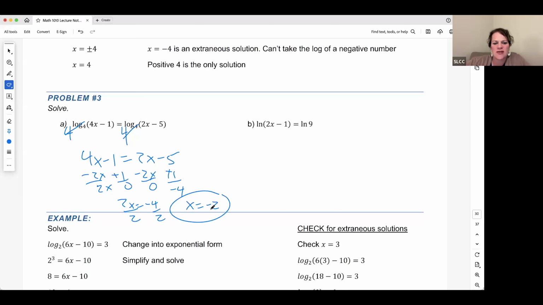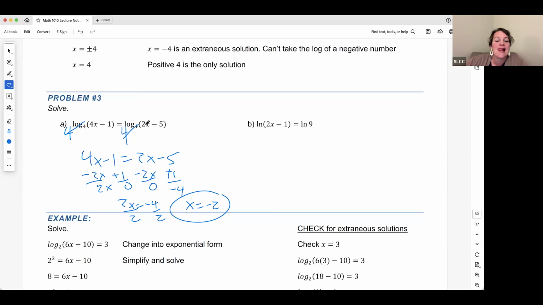Can that be true even if it's negative? Yes, because look what you're doing inside the parentheses. You're multiplying x by something and adding x to something else. So let's see if this will work out. Don't forget to check for extraneous solutions. It could be a negative 2 if something else is happening.